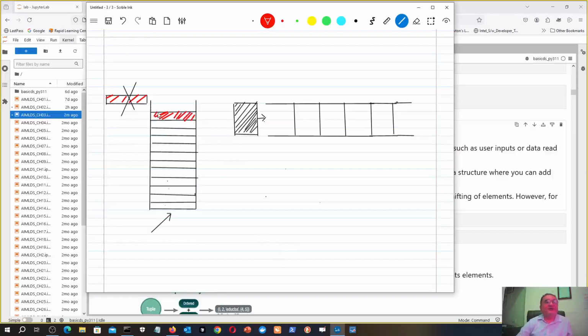Now this element was last added, before which this was added, before which this was added, and this element was first added. But now if I use pop to release an element from the stack, then the one which was added last will be popped first. Okay, because this will go out first. So this goes out first, and then this will come at top. Then that goes out, and then that goes out.